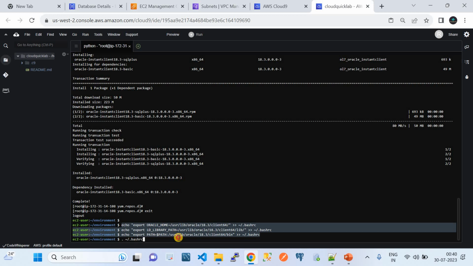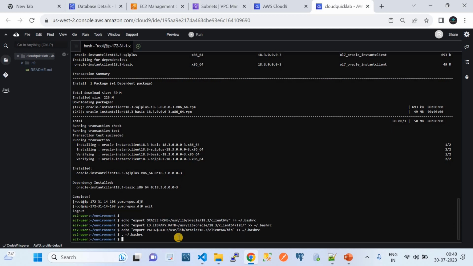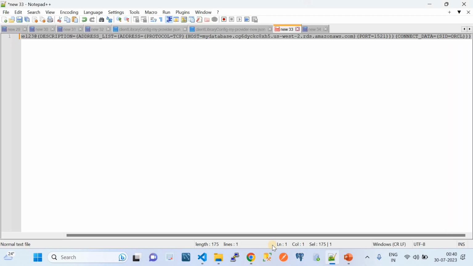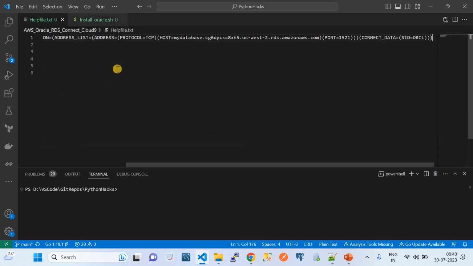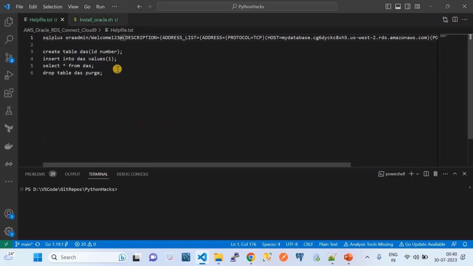So if you come to this stage, whichever you are seeing on my screen, it means that you have installed the Cloud9 system as expected. With that, let's go to the next commands. You are already done with the required configurations, so I'm going to go to the next stage, that is how to connect to your Amazon RDS using certain commands.